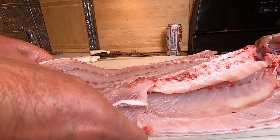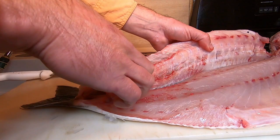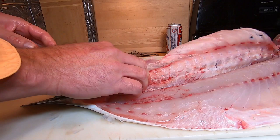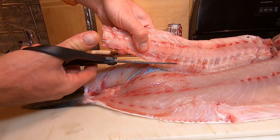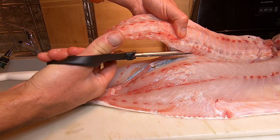Once you get the rack on each side to the skin, front and back, both sides, then you want to grab your scissors. You don't really need it until you get to a fin, like you could pull up and away, but once you get to the fin, you need it. You want to cut that as close to the skin as possible.